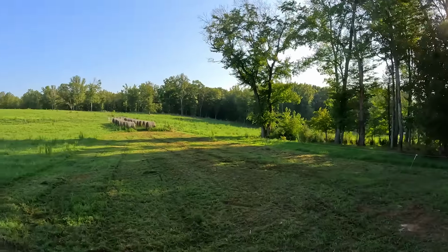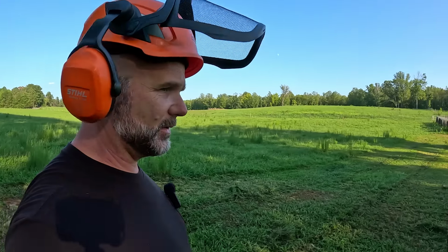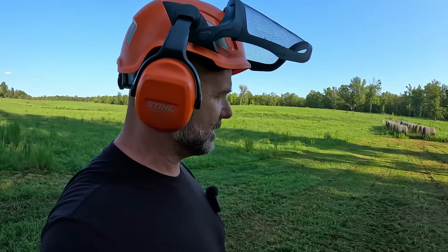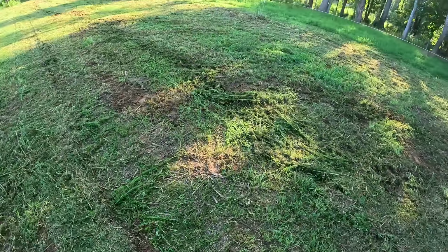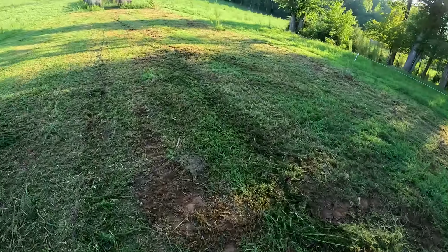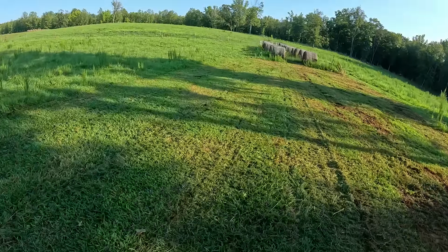I will say that when you're running a skid steer and you're out in the grass, you run a risk of tearing up your grass. And this thing does take a little bit of fine tuning. You can see I hit the ground there a couple times, dug in, spun some nice turf up right there. I hate to do that, but that's just part of the learning curve.